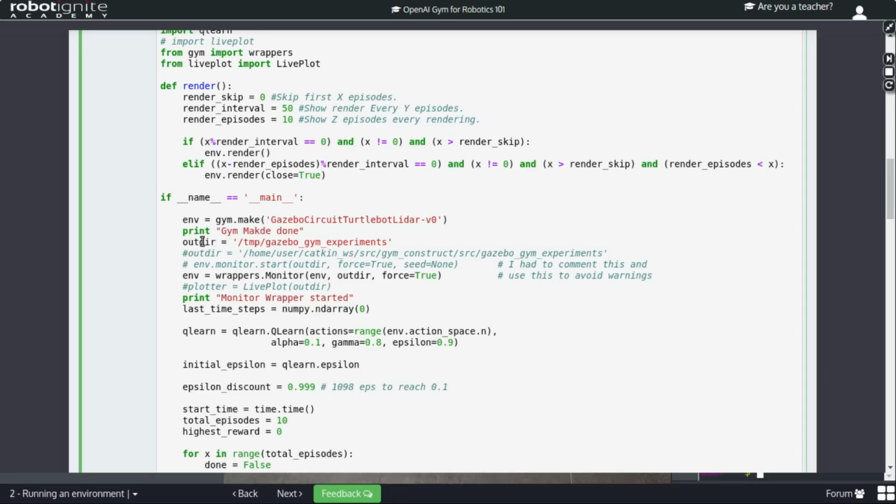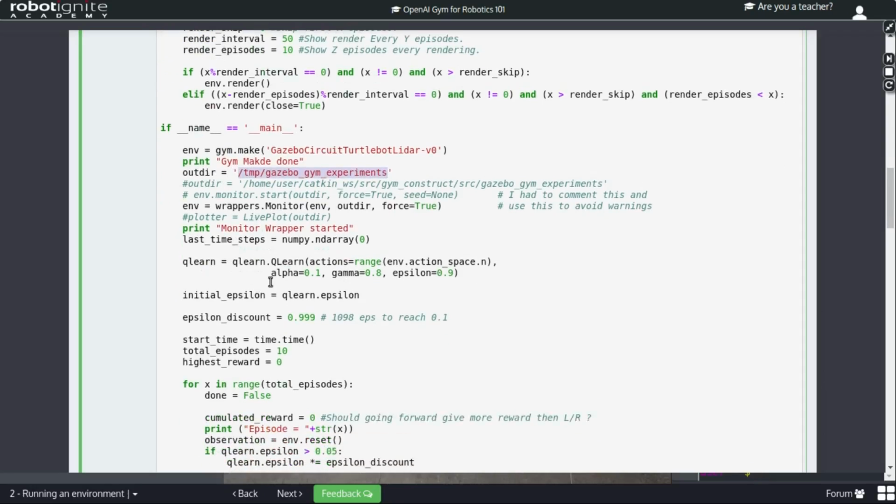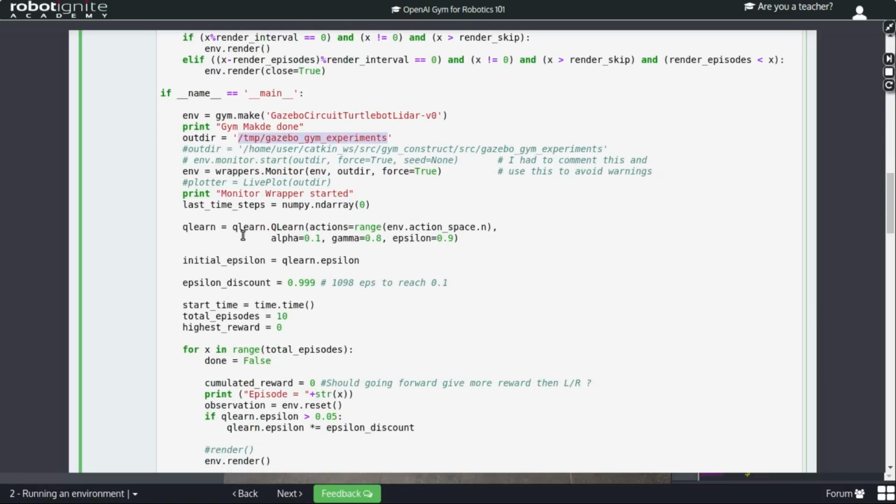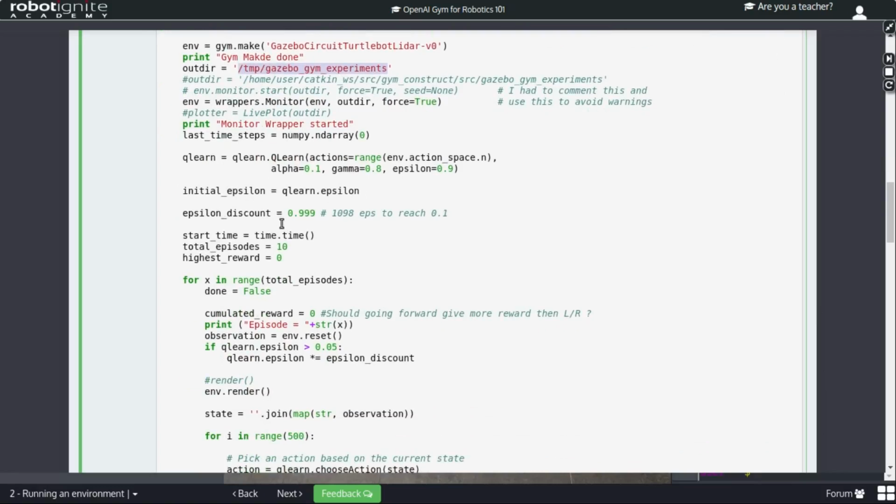Here we define where we want it to generate the files that we will use to plot it afterwards. Then we initialize the QLearn and so on.